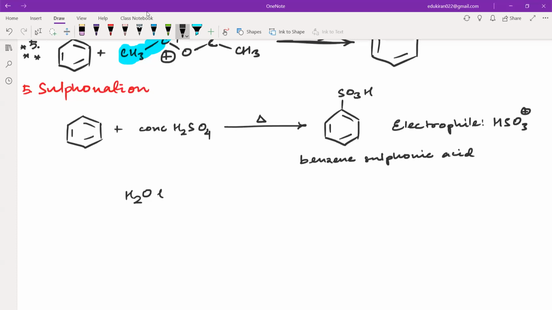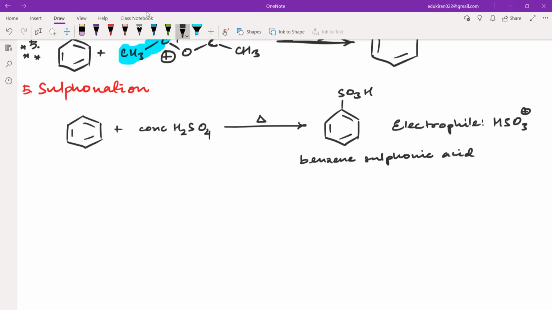can I write this reaction? Please tell me. H2O liquid plus H2O liquid is in equilibrium with H3O positive plus OH negative. Yes or no? Can I write this? We have written this in equilibrium. Water acting as an acid and also a base. This is the self-ionization of water. Yes or no? Yes, sir. Yes, right? We have written this.